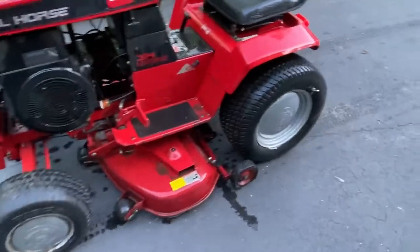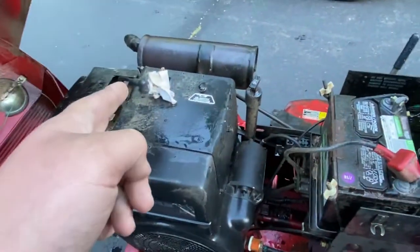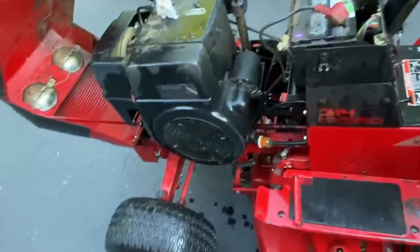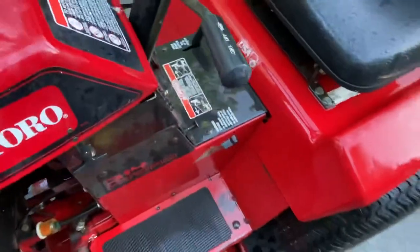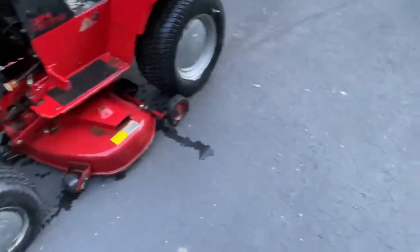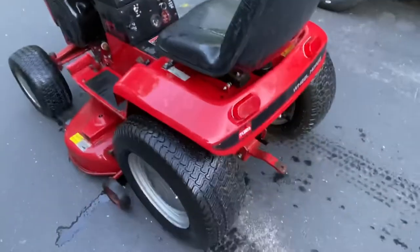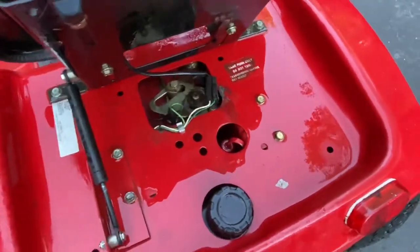It's clean as a whistle, it's beautiful. Only problem is the spark plug hole is completely stripped out. She told me this was her late husband's tractor, and she was told by the dealership who serviced it that it was going to need a new motor. The spark plug was the wrong one and it stripped out the head. I'm hoping I fixed it — if not, I've got a spare motor for it. It's barely been touched.